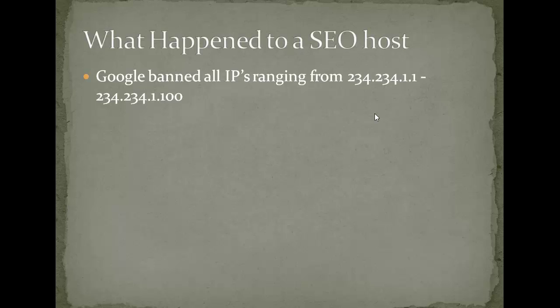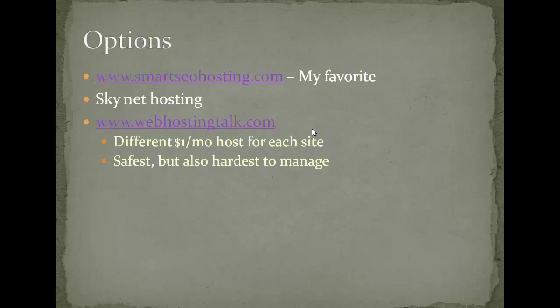And this is why you want to stay away from C-class IP addresses, because this is what a C-class IP address is. It is a unique IP, but it's similar in a sense, so it's not 100% unique. That's why you always want to go with A-class, because there's no possible way for Google to point out that these IP addresses are private blog networks or something like that.